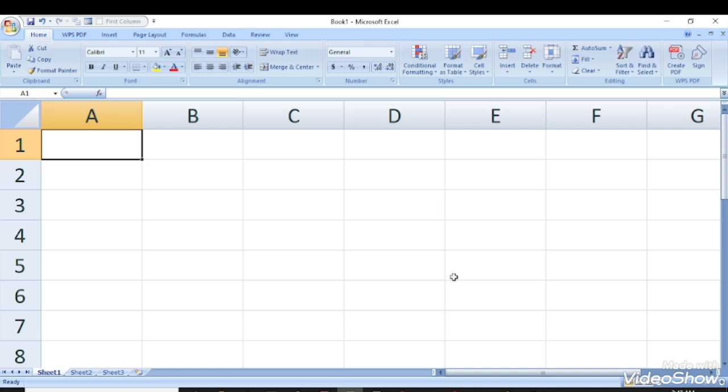The first project we are going to do is very simple, and it is under what we call mixed formula in Excel. We have three types of formula in Excel: relative, absolute, and mixed formula. We have been talking about the relative formula before.